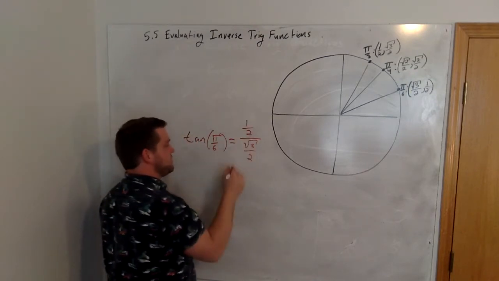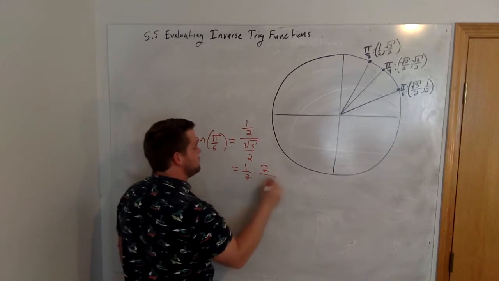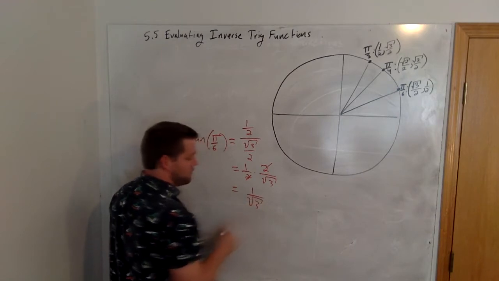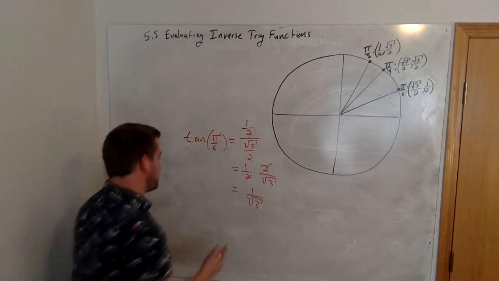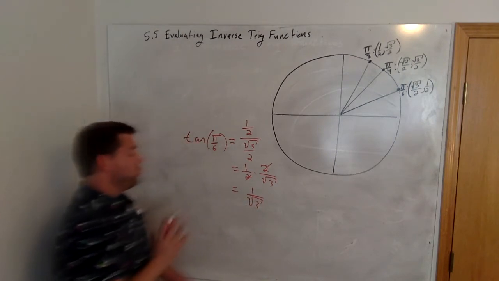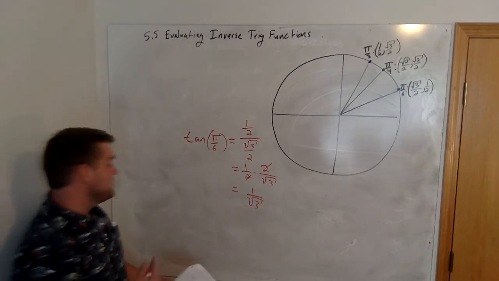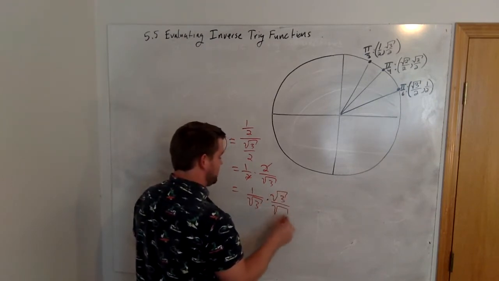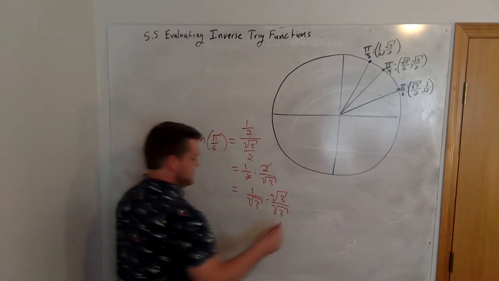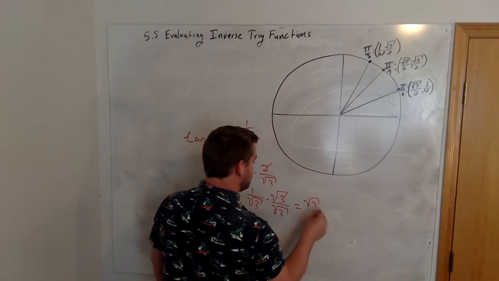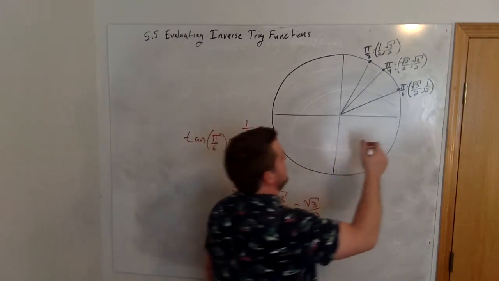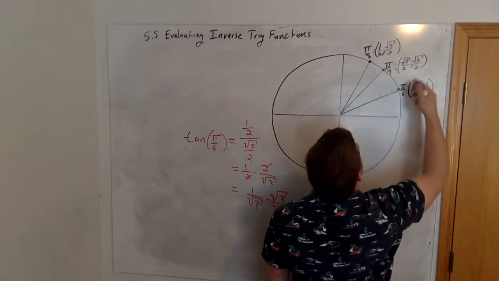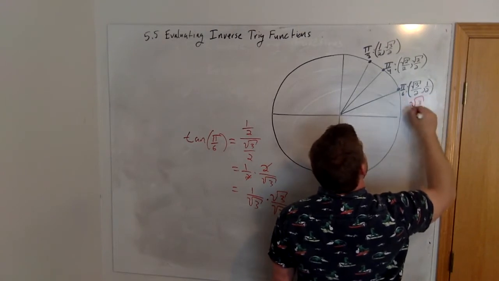So I have this fraction divided by this fraction. So this will be 1/2 times 2 over root 3. These two cancel. We get a 1 over root 3. It's very common, specifically in trig, to not have radicals in the denominator. There's nothing wrong with having a square root in the denominator. It's just a common form that a lot of books like to use. So we're going to rationalize the denominator by cleverly multiplying by 1, root 3 over root 3. So that's just going to give us root 3 over 3. The tangent of pi over 6 is root 3 over 3.